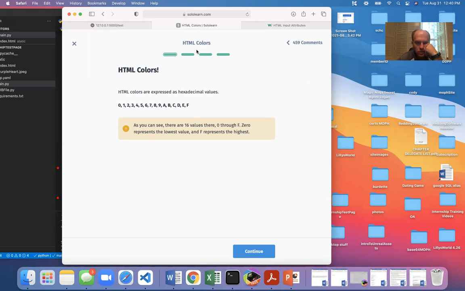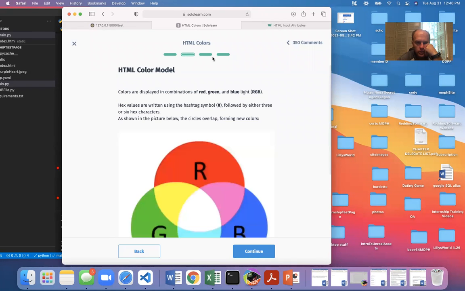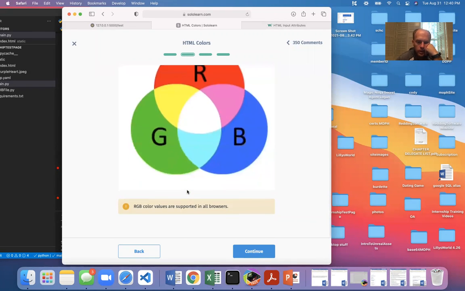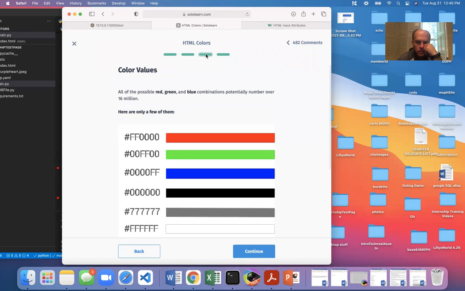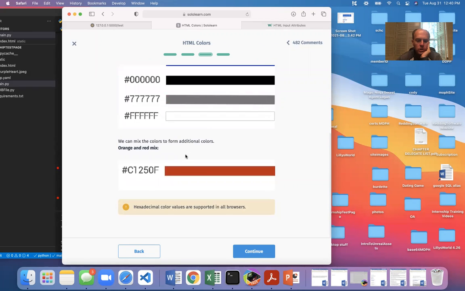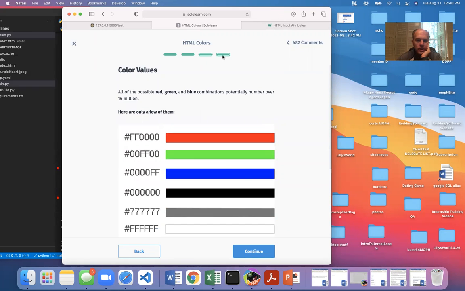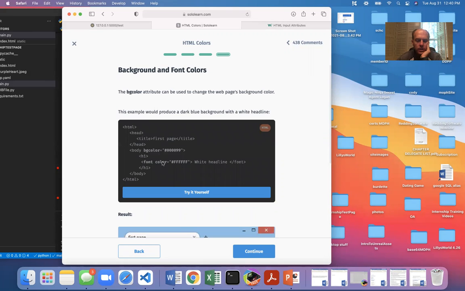Okay, so this is just talking about the hex colors. You use this more in CSS when you're specifying colors, if you want to do your background color or your text color.